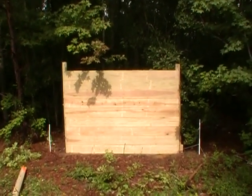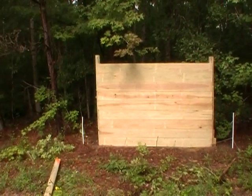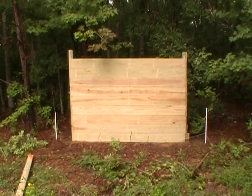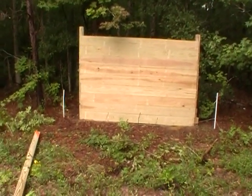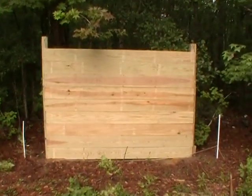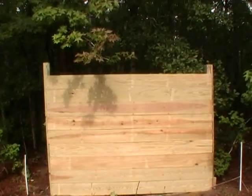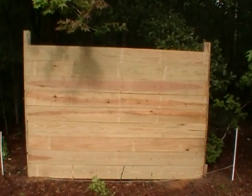Okay, so this is my backstop, and a lot of viewers who happen to view my videos noted that there was no backstop, and some complained that they could hear bottles clinking in the background, they could hear bullets hitting tree limbs and all that. That is somewhat of the reason why I shoot here, because there's maybe 300 to 400 yards downrange that way of fairly dense growth, and of all the places on my property to shoot, that is the best.